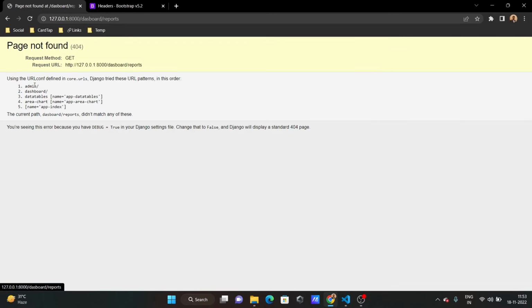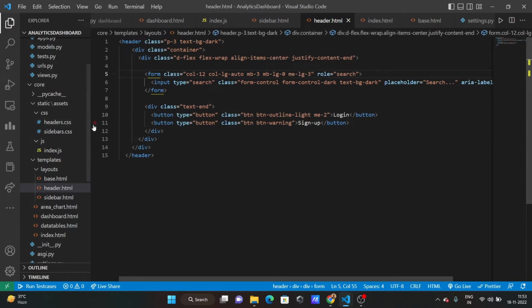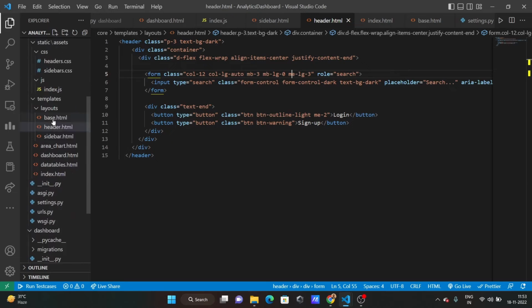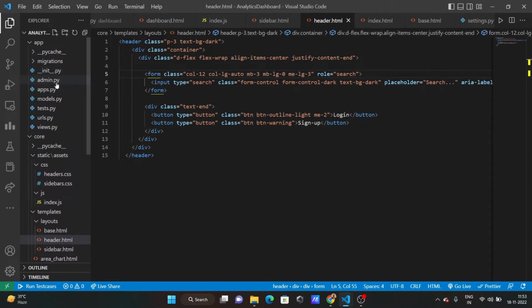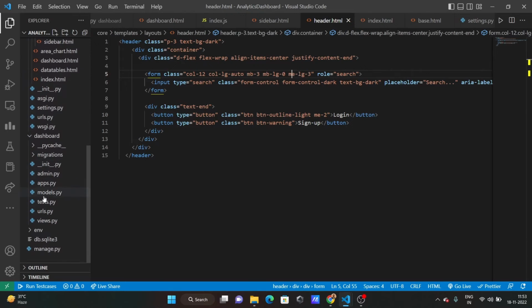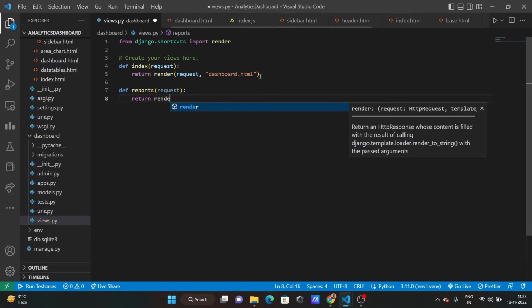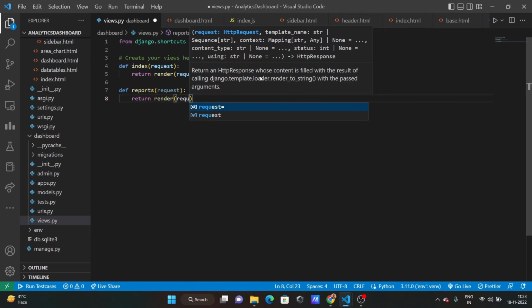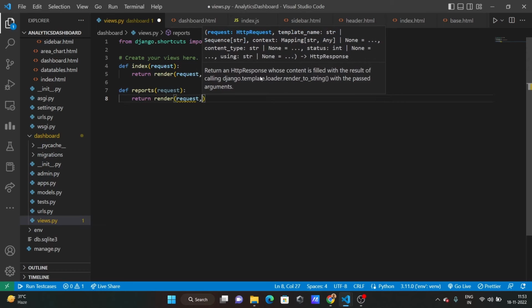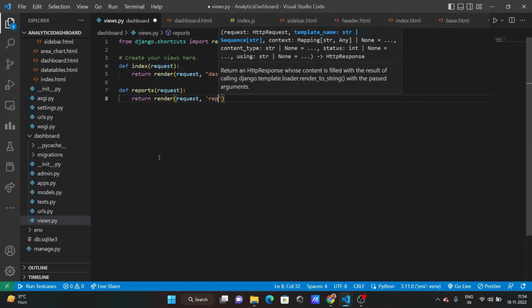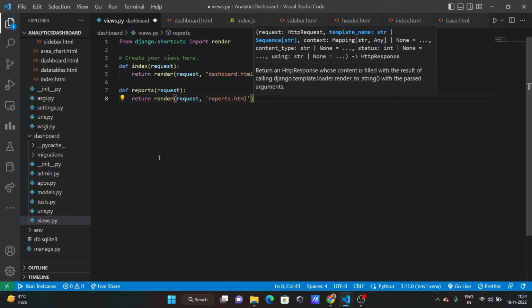Now we have a reports page, but we have to define this route. So go to the urls.py file, inside dashboard views. Create a new function called reports, which takes request as a parameter and returns render request, comma, reports.html, which we have to create now.